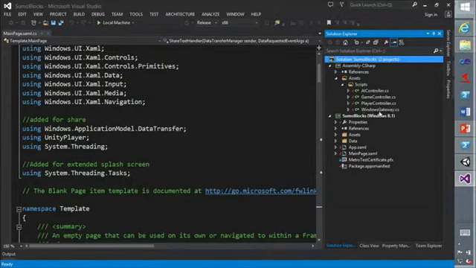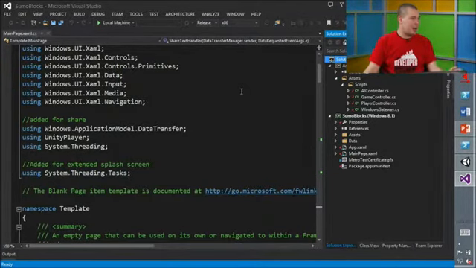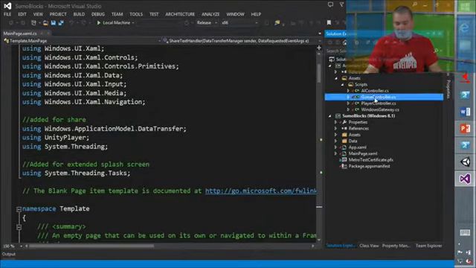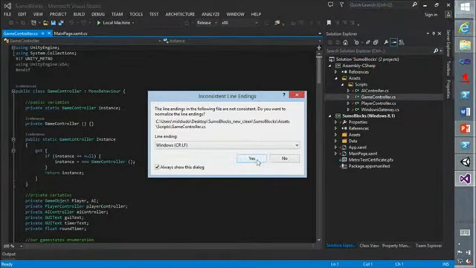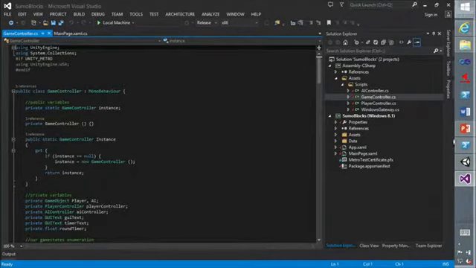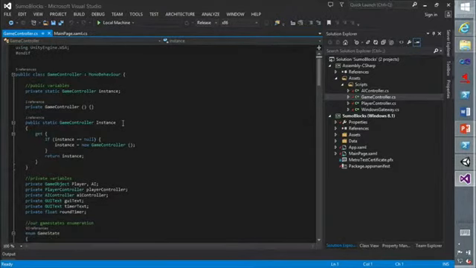Perfect. Yes. So if I wanted to, because a lot of times we're working in one IDE, it doesn't make sense to jump from IDE to IDE constantly, back and forth all the time. You might not want to jump from Mono to Visual Studio to Mono to Visual Studio. That can get a little tedious. So if I wanted to make a slight change in my game controller, and of course it's going to bug me about my line endings, but if I wanted to, I could fire this up, and I could actually make some changes inside of my game controller class.